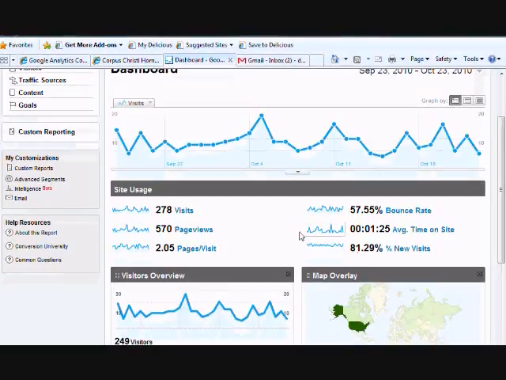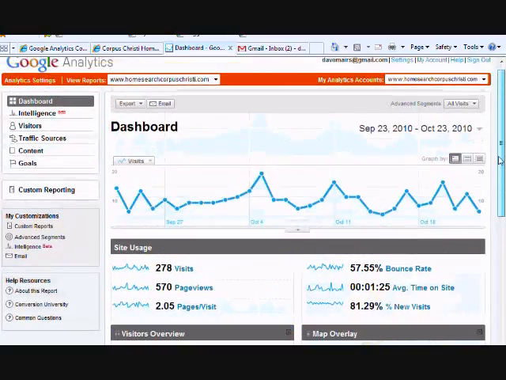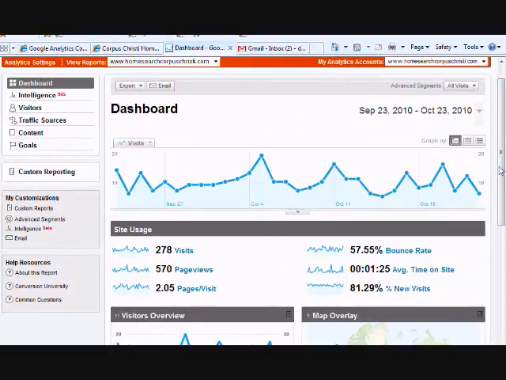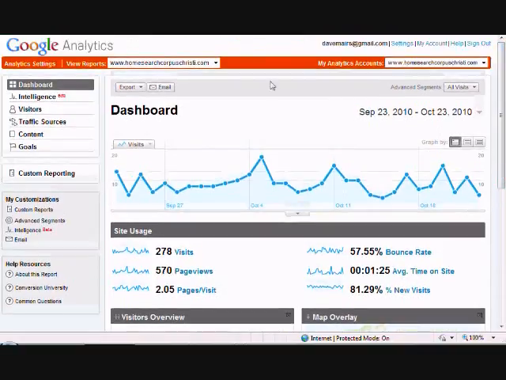And then this area is very important. It shows how many new visitors have come to the website compared to how many people actually typed in Home Search Corpus Christi. This is the average time on the website. This is her bounce rate, and how many pages. On her particular website, because of her IDX issues, since we changed the IDX, her bounce rate has increased. It used to be like 30%, and the time on the website used to be a lot higher also.